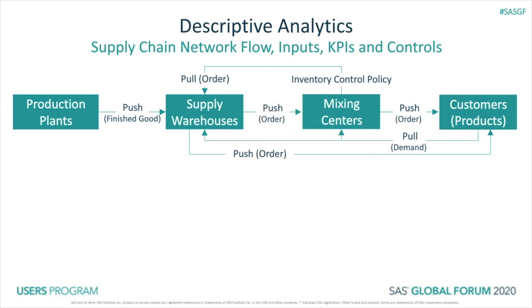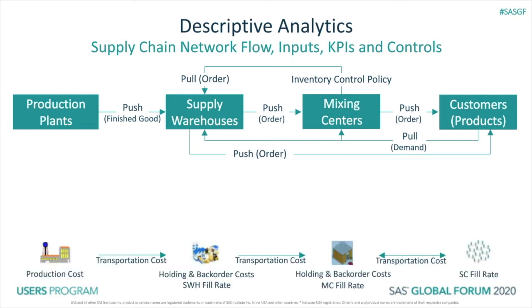So this is a high-level description of the supply chain flow, which is the starting point to our supply chain analytics. And we incur a series of costs through this flow. They include production costs, transportation costs, holding inventory at supply warehouses and mixing centers, and also backordering costs. In this example, we are going to assume that we are using a demand backlogging approach. However, if there is a case of losing the customer order, if it is not available and sitting in inventory, we can definitely capture that as well.